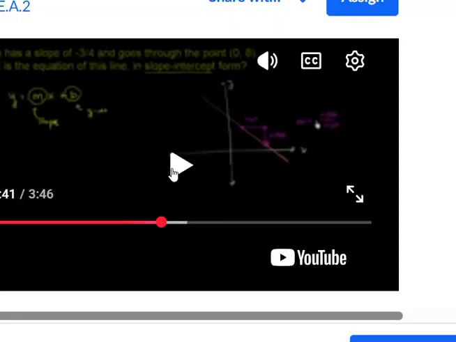Okay, so the way I see it, slope-intercept form is y equals mx plus b. The slope is m and the intercept is b. That's why it's called slope-intercept form. So then we need to define slope and intercept. Slope is m. I think slope equals y over x. Okay, b is the y-intercept.